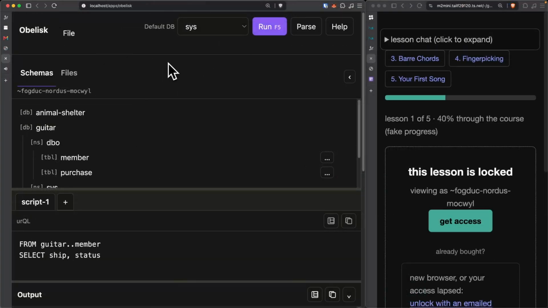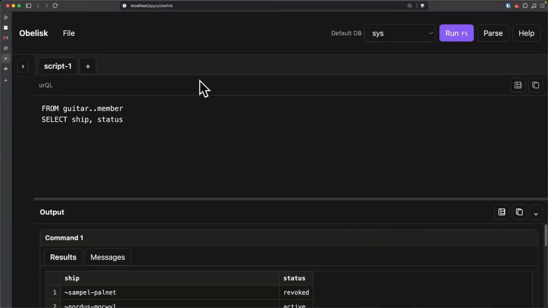Obelisk is a relational database, and it's probably one of the most serious Urbit projects, period, in the end, made by Jack Fox. He's been working on it for quite a while, and it is ready for people to use. So I knew about Obelisk, and I am in awe of the project. I've respected it for a long time, but I didn't think I had a use case for it. I thought I would need like hundreds of customers or something.